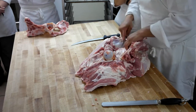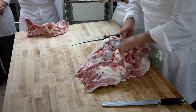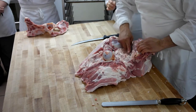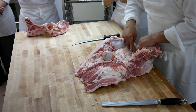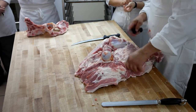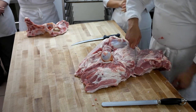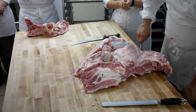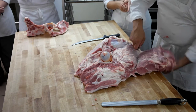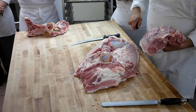Yeah. And when you cut this, you'll see in grocery stores when they have veal cutlets, you'll see those little silver streaks. That means that they did not take the time to get all that silver skin off. Well, most of the time they don't know how. But he's absolutely right. So that's the difference. When a butcher who knows what they're doing does this, they're going to get all the silver skin out. You're not going to have those little streaks.